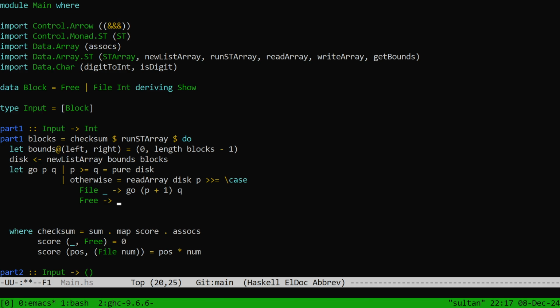Actually, you know what? I feel like I should read what's at P and Q so that it's easier to do the recursion. Let's do that. So let's tuple up the results of running read array disk P and read array disk Q.